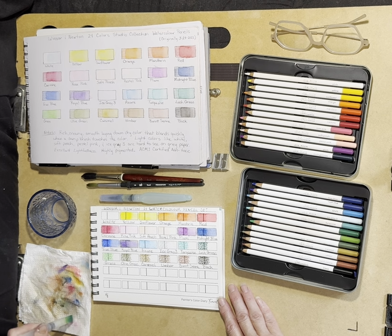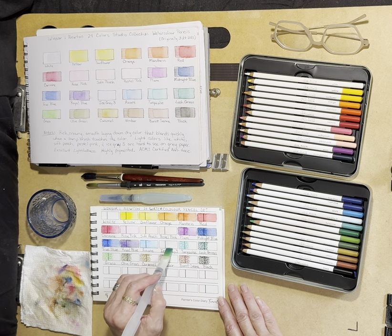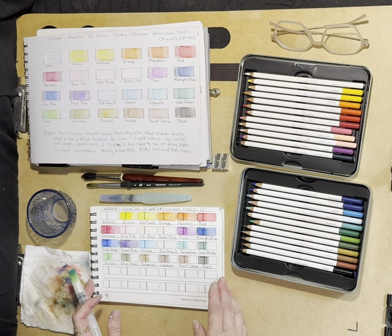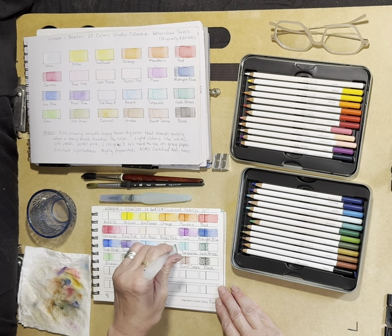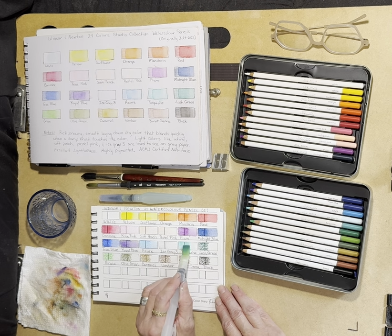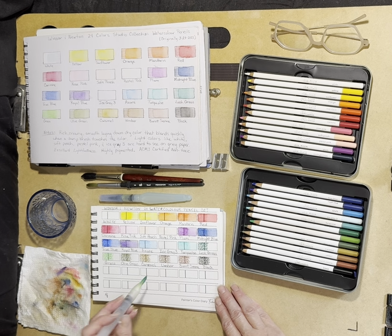Okay. Ice gray. That one looks like it might fade out too. Yeah. Those four colors, the white, the soft peach, the pastel pink, and the ice gray, are really going to be hard to see. Those colors might actually work better if you use a beige or a black paper. You might be able to see those better next on that size paper.